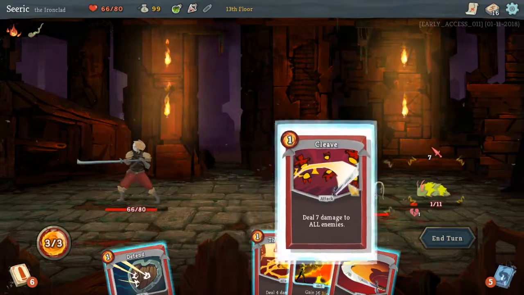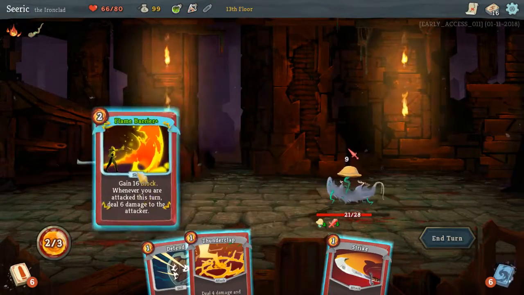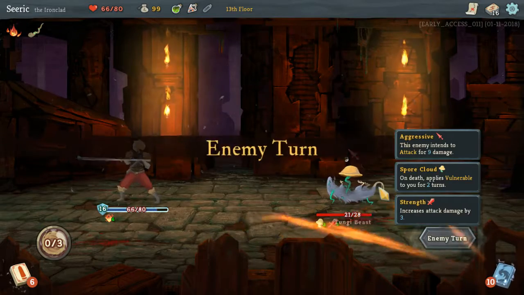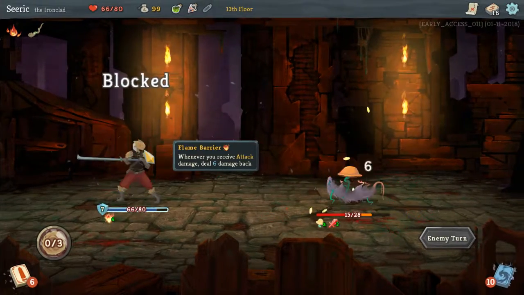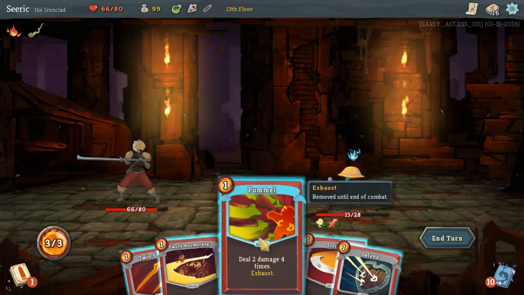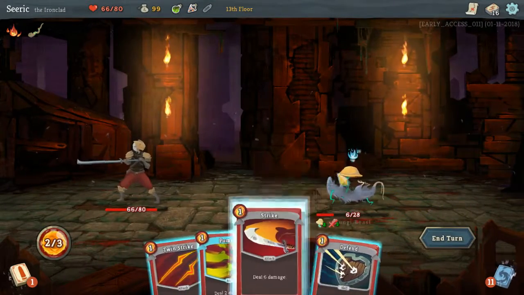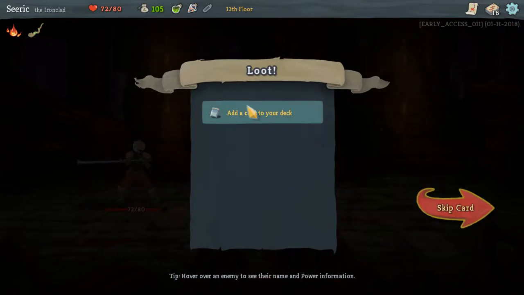So I can cleave. I should have probably Thunderclap first. Oh, where I'm going to Flame Barrier. And that's going to completely mitigate its damage and also deal a ton back to it. Okay, well this is going to be 9 damage right here, and then there, 6. Okay, looking pretty good on health now.